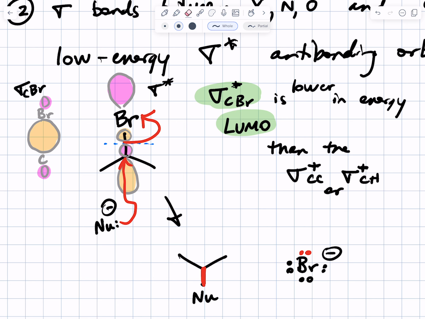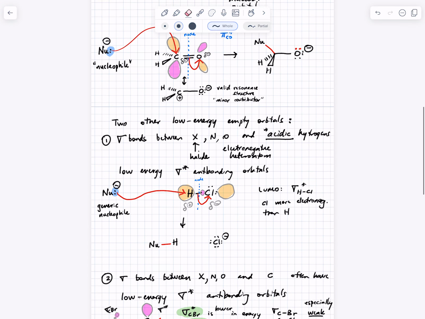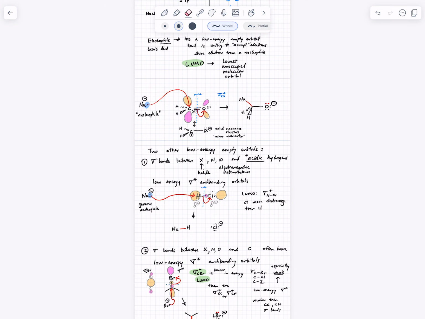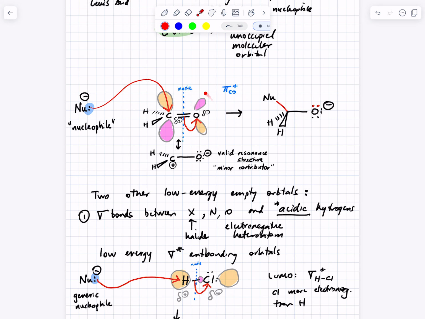But all of these satisfy the pattern of attack: identify the LUMO, the nucleophile attacks the LUMO where the molecule's electron poor, and then we break a bond. All right? What you've seen here, and just to zoom out and review what we've done, what we just did here is an example of what's called a carbonyl addition reaction.